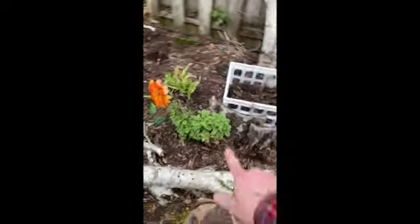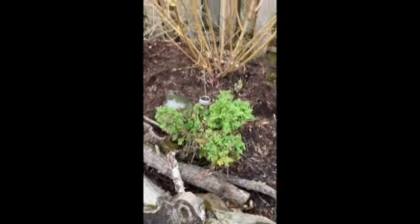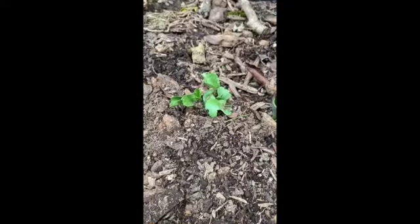And of course, this is the feverfew, which still needs to be cut back a little bit, but I got that one cleaned up a little bit too. And here, not a whole lot happening as of yet, but then there are some more tulip greens right there, and I think that is ranunculus, and then more tulip. And then more tulip, and more tulip, and more tulip, and I think more ranunculus. And then there's all sorts of things going on in here.